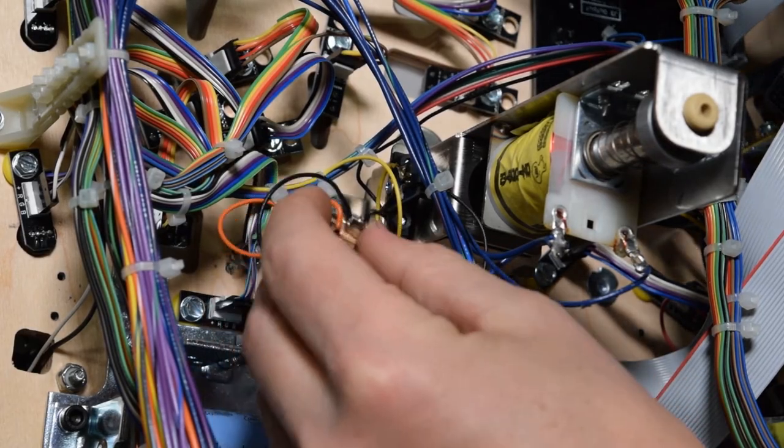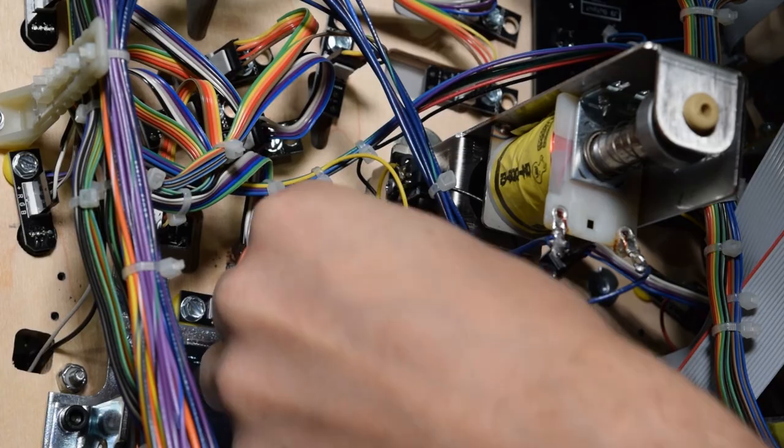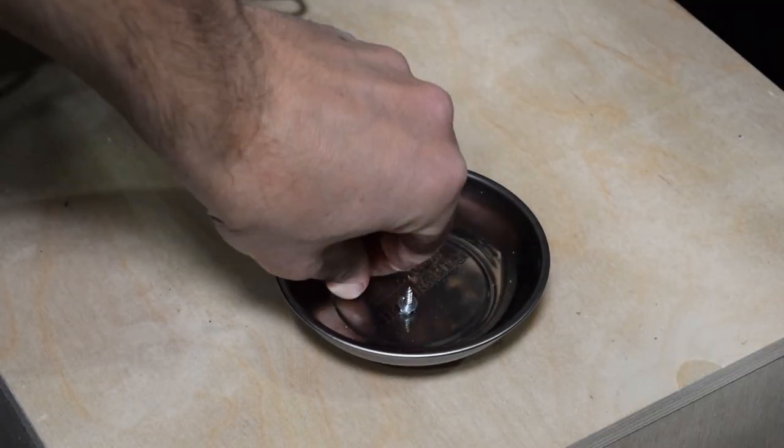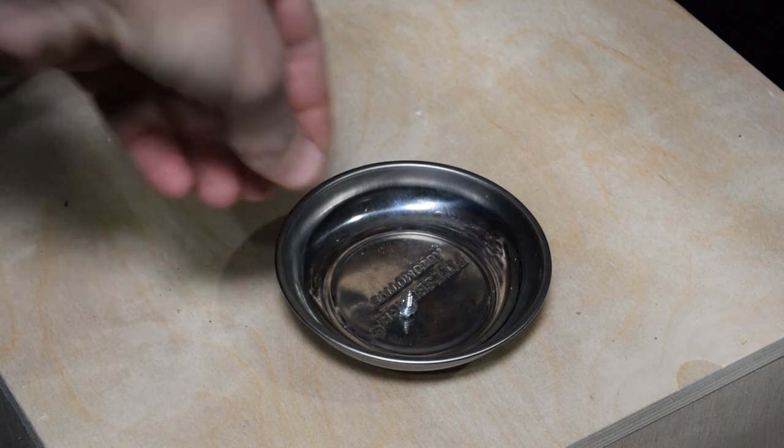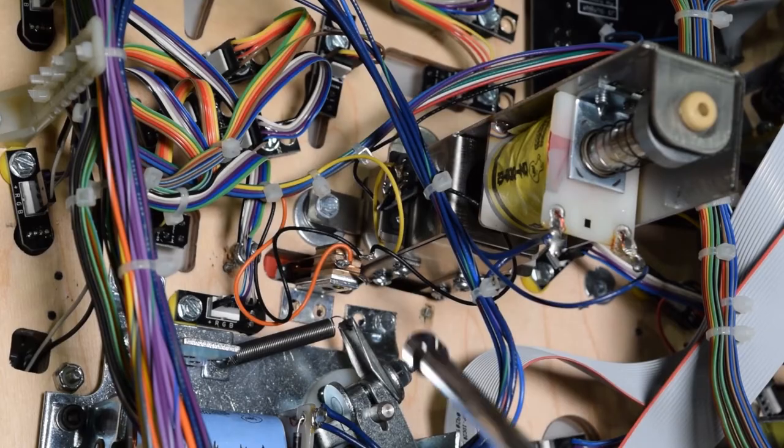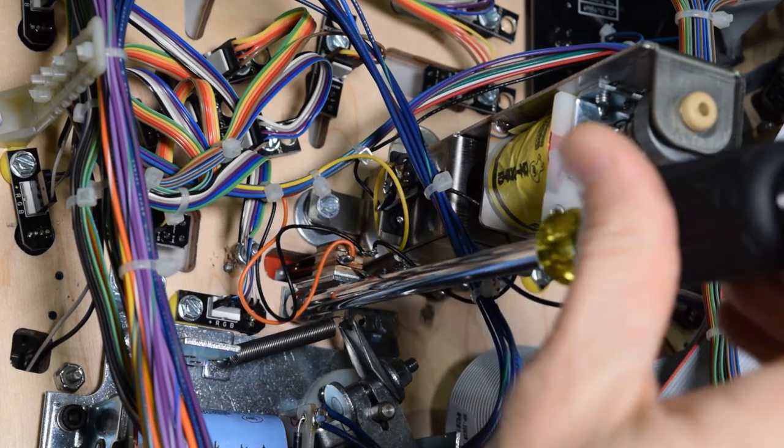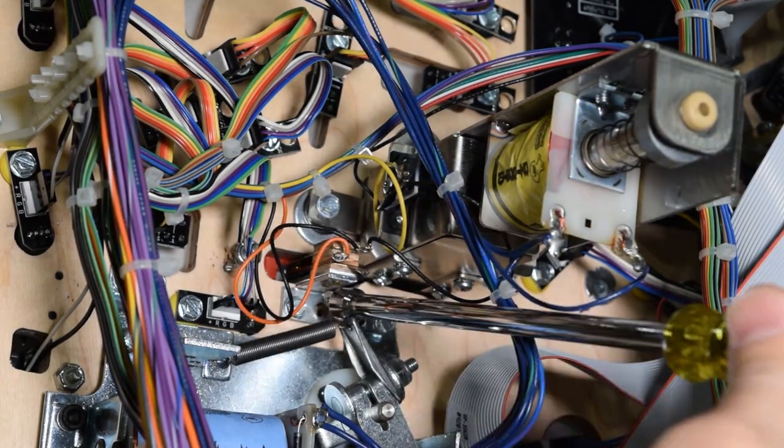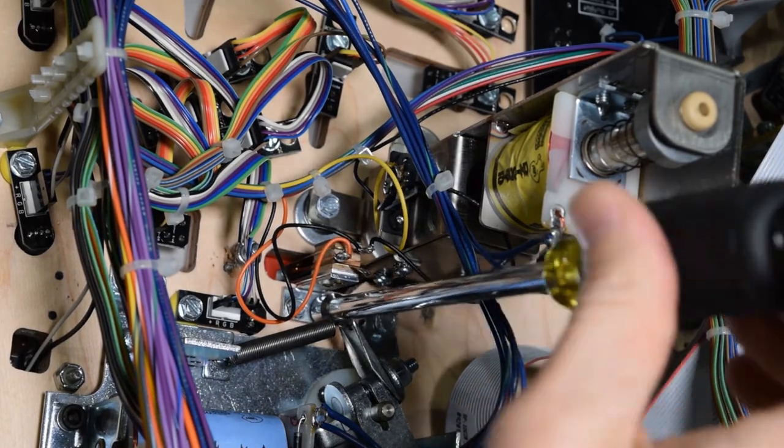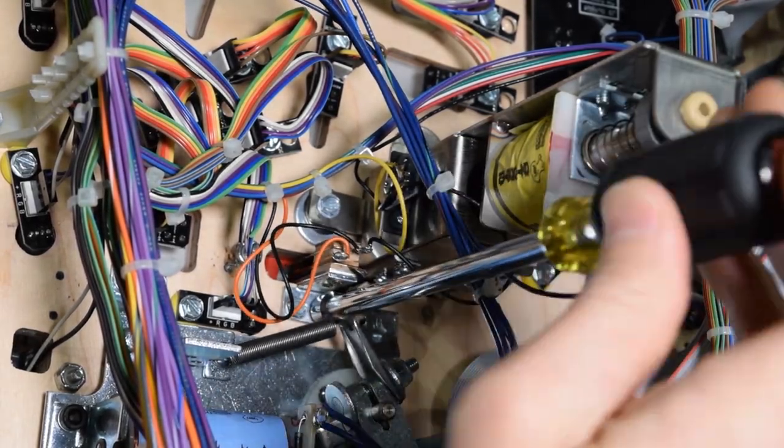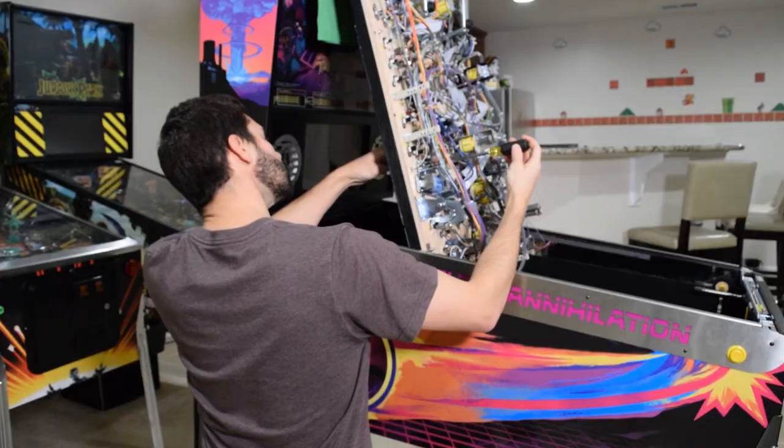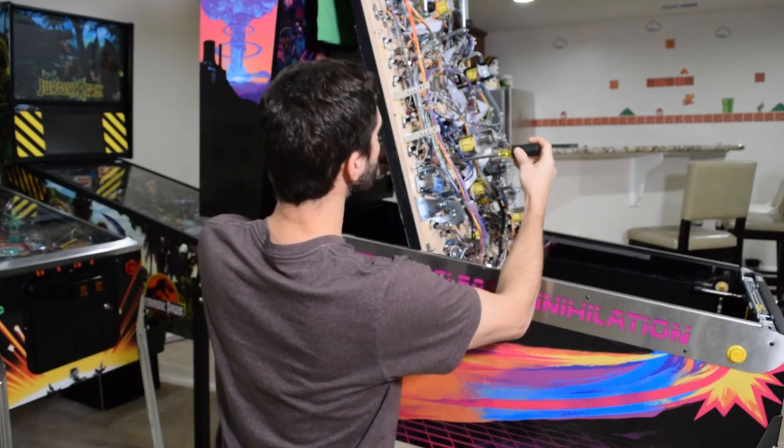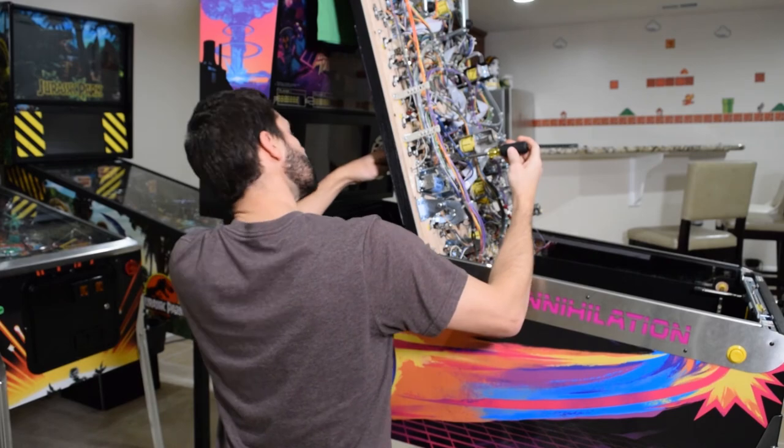Carefully place the target back into the playfield and line it up with the screw holes. Grab the two target screws and reinstall the stand up target. Again, you can see how the magnetic nut driver makes this process much easier. Do not completely tighten down the screws as you may need to make some last minute adjustments to the target. Line the target on the top of the playfield and tighten the screws on the bottom. Do not over tighten the screws as it will strip the wood from the holes.